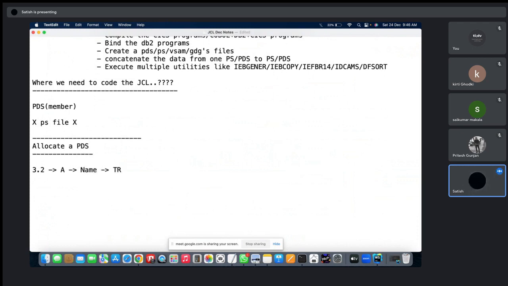Then you have to give tracks, primary quantity 20, secondary quantity 10, directory blocks 10. Fixed block, record length 80, block size a multiple of 80, and it should be a PDS. These are the properties you have to give, and just give enter. It will give you a PDS named JCL.demos.